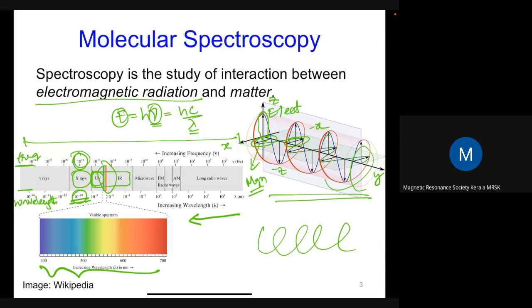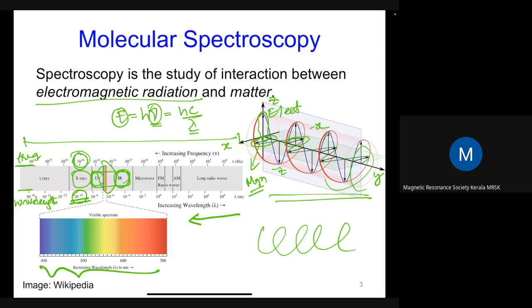And from the visual perception itself, you'll be able to predict what the pH is. I'm sure all of us are familiar with something like that. In fact, you are actually using some part of EM radiation, just that you are not using a separate source and a detector. Your eyes are the detector and the source comes from natural sunlight. So basically, you are using spectroscopy at that point.